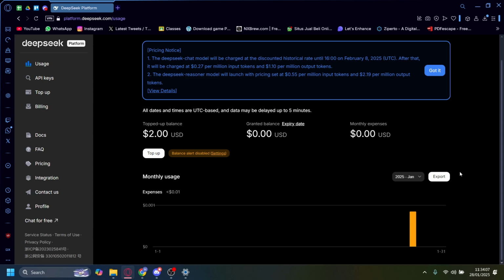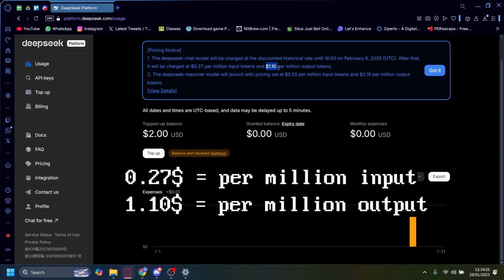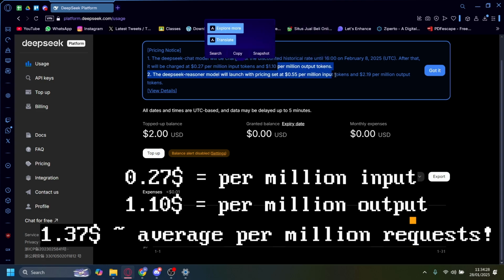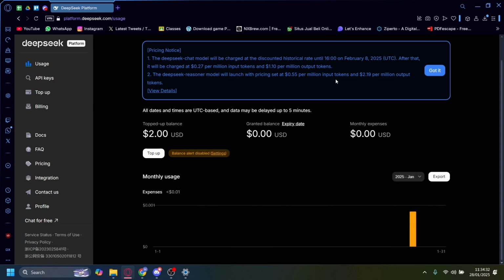Hi, today I'm going to show you how you can scrape almost anything with DeepSeek and how you can integrate it with tools, right? DeepSeek has a very cheap plan for their tokens. Like this $2 I just topped up will last me for a really long time, because you can see about 27 cents is per million input tokens and about $1.10 is per million output tokens. So you can imagine how much use you can get from just $2, right? It almost feels like you're scamming them.